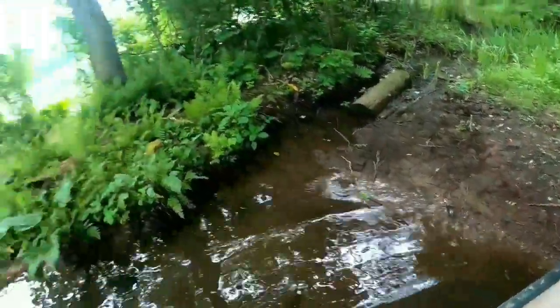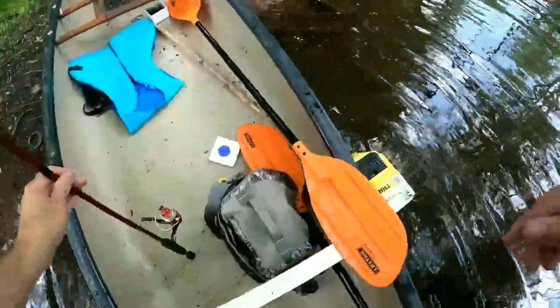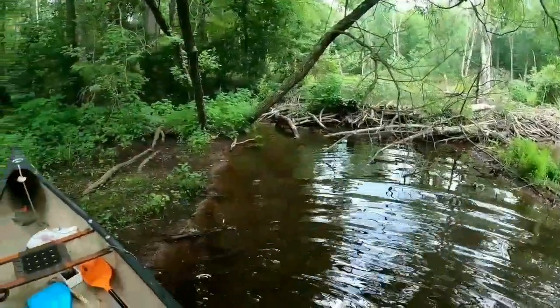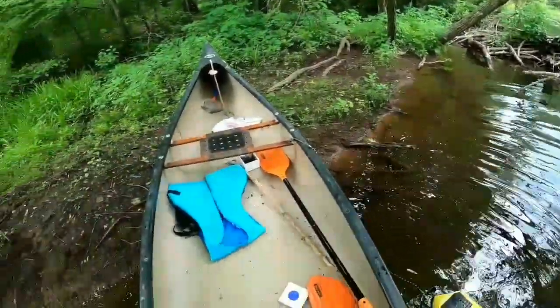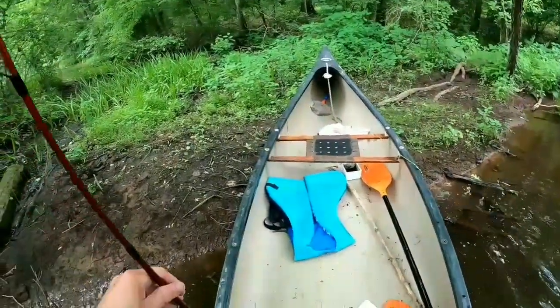I'm going to try to go get some trout. We just came off the lake. And see if I can do this without falling. And there's the dam. And then there's a little creek up here that we've seen trout and bass in before. So we're going to see if we can go get something tasty.